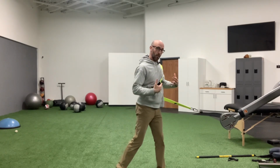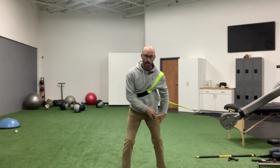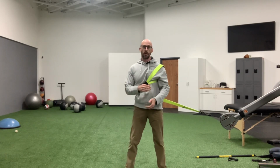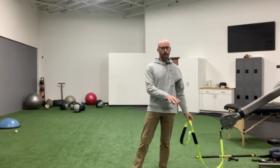The tendency is gonna be, the machine is gonna wanna pull you towards it, so you have to actually use that lead leg to create stability as you rotate around in that golf movement pattern. So I do 8 to 10 reps and pick a weight that you can control with your body mass, but also challenges you just a little bit.